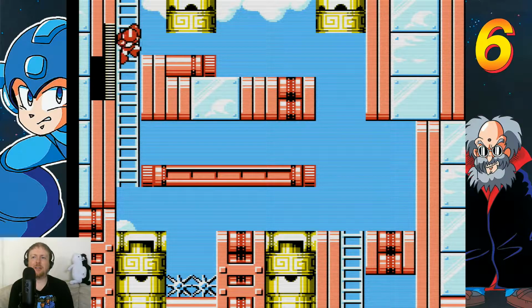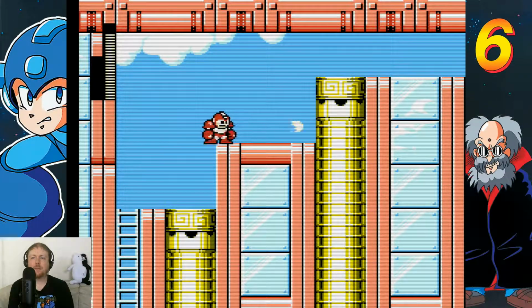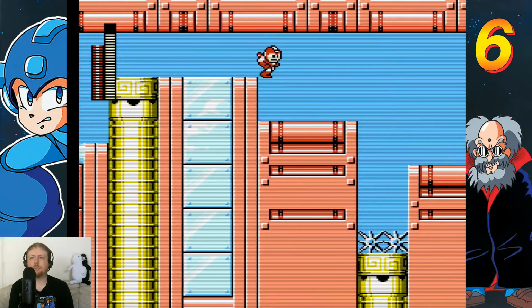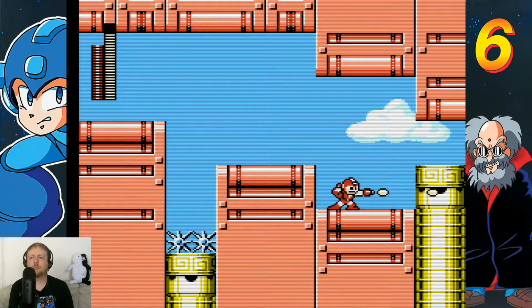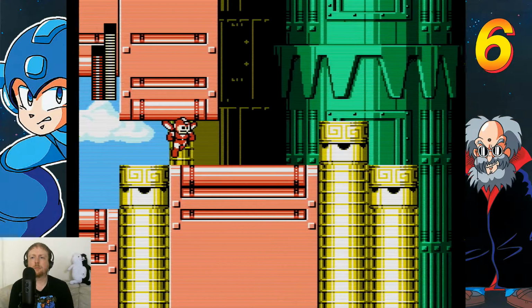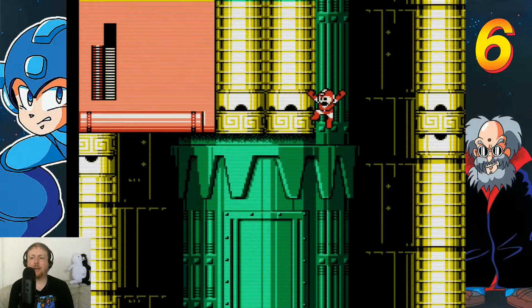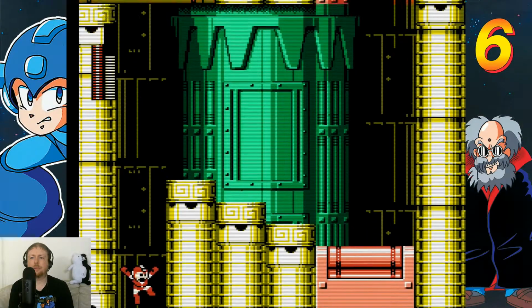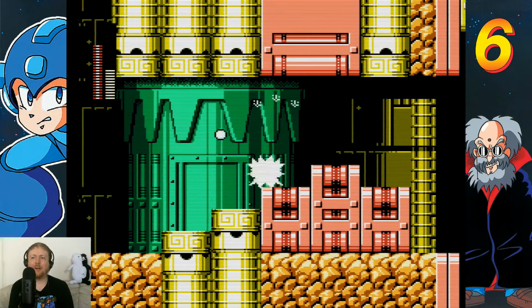Again, as I mentioned, this stage gets a lot easier if you have the power adapter and Rush Jet, which is one of the reasons why we go through the cycle that we go through. Again, you don't need them, but it just makes things a little bit easier on you. Of course, that guy hits me almost every single time we go through there, so not totally uncommon. Yeah, we don't need to kill those guys. God damn, I'm playing way terrible.